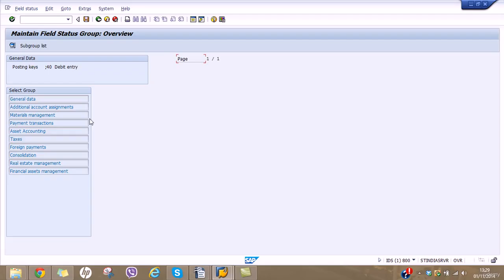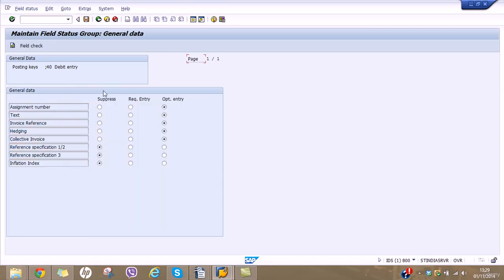You have general data, additional account, materials management. If you click on general data, you again have the same options as in customer and vendor master data, like suppress, required entry and optional entry.